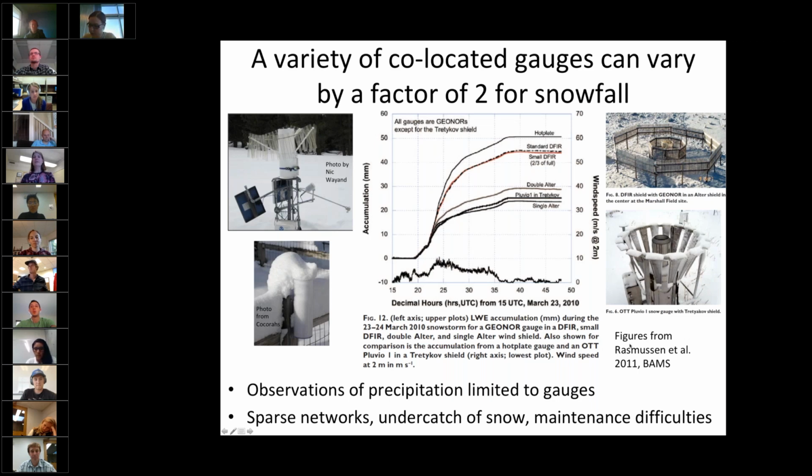These are pictures from a review of snowfall measurements worldwide that was put out in the Bulletin of the American Meteorological Society by Roy Rasmussen in 2011. He had about 7 or 8 snowfall gauges set out right next to each other in Boulder, Colorado. And this was basically their difference, and they were all sitting right next to each other. They differed by a factor of 2 just by which type you put there. So it's just hard to do.